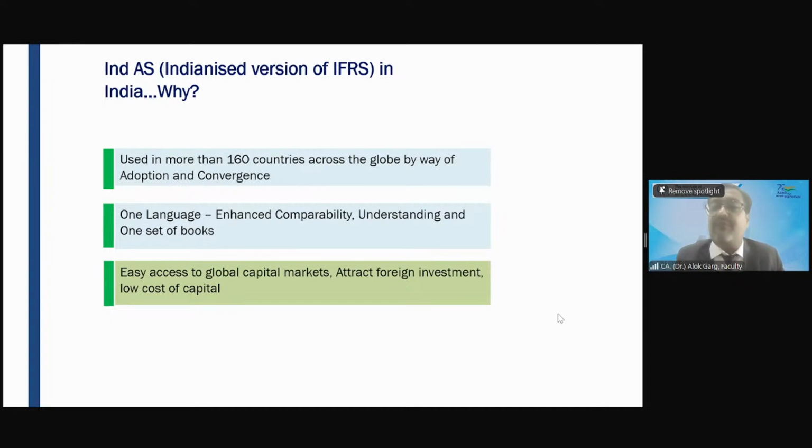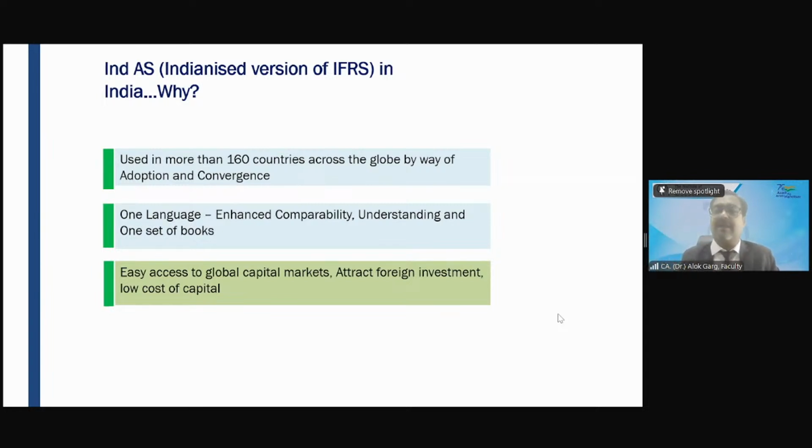So friends, if you are going for overseas funding, if you are going for the overseas investment, if in our country Ind AS were not applicable, only accounting standard were applicable, all these big companies will spend a lot of time, lot of money for preparing the financial statement for taking an investment from the overseas. But since our financial statement are on the basis of Ind AS, and if I have to convert this Ind AS into IFRS, this is a cakewalk for me.